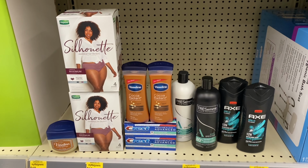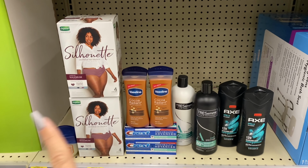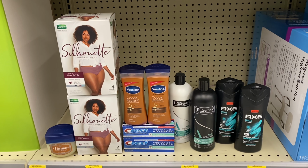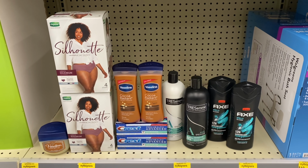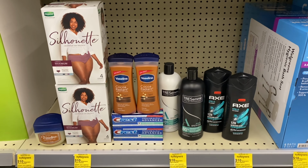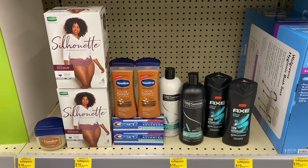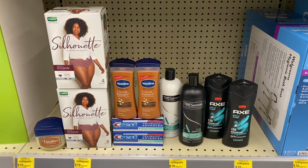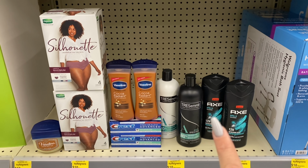Now we can roll Walgreens cash to pay for the remaining out-of-pocket balance. After the coupons come off, I'm gonna be left to pay $19.72 plus taxes. You can use Walgreens cash to pay for some of the taxes. So including tax, it'll put me over $20. So I can roll $20 in Walgreens cash rewards. I'll still get back the $5 Walgreens cash from the spend booster.